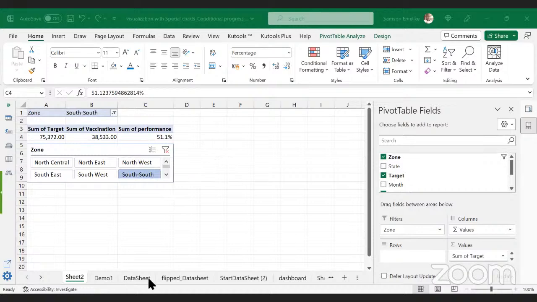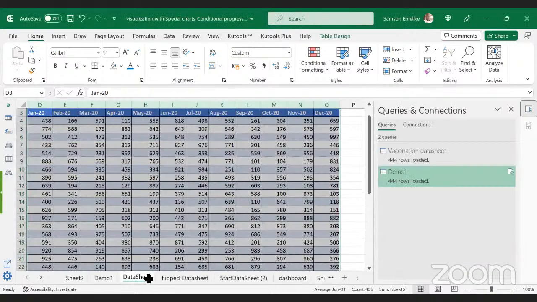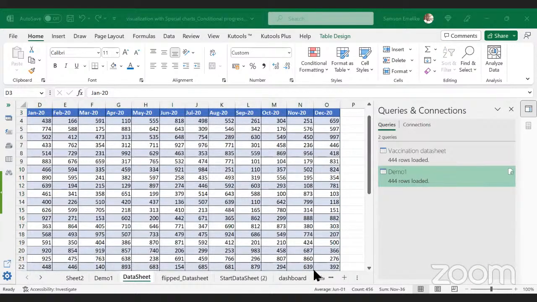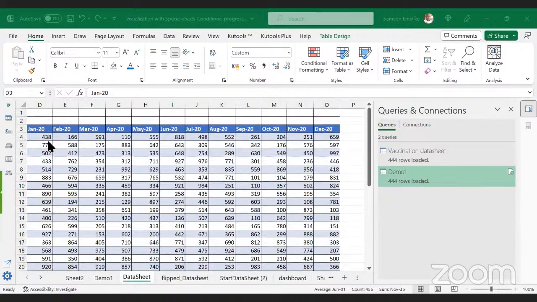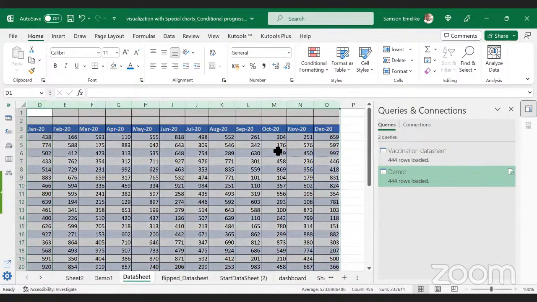Okay, when we look at the data, the nature of the way these data sets are presented, they are not in a way that suits analyzing with a pivot table. You can see all the months are running across the columns, whereas all of them are supposed to be under one column. So we need to transform this.